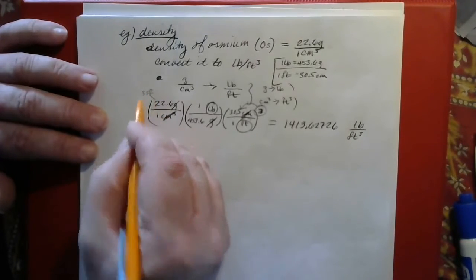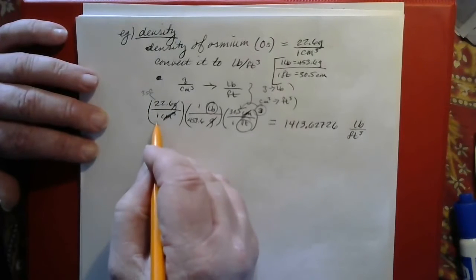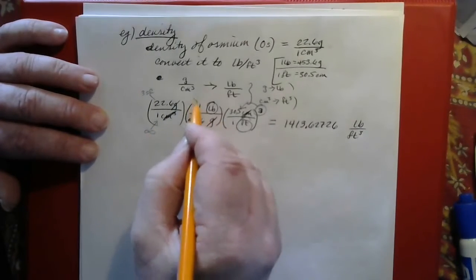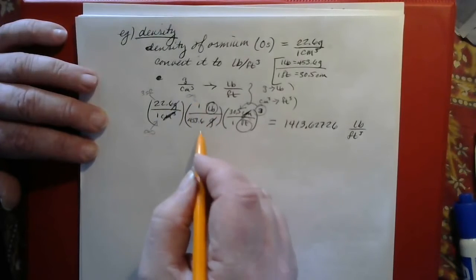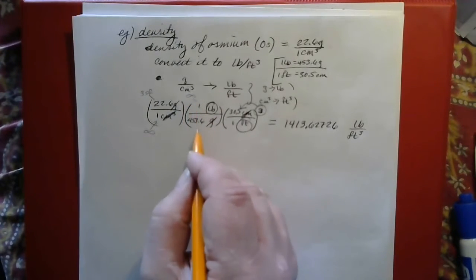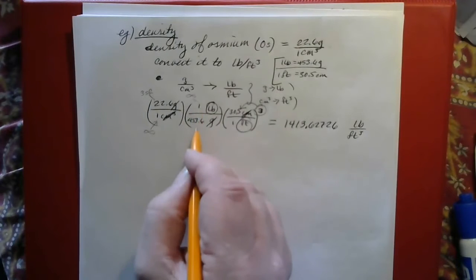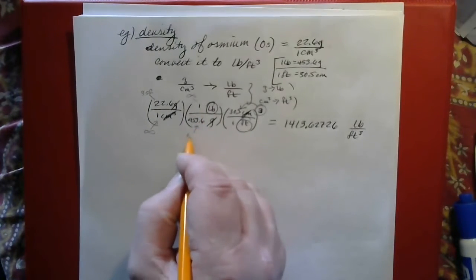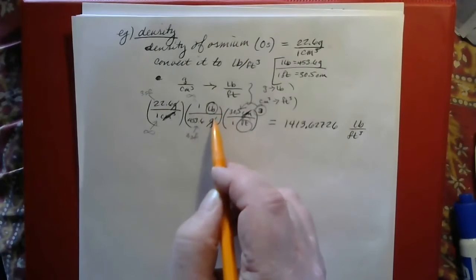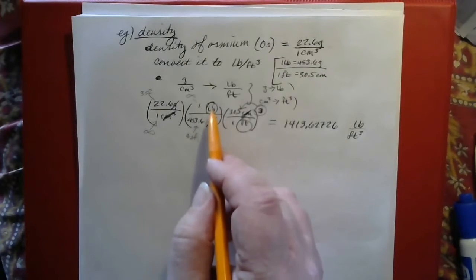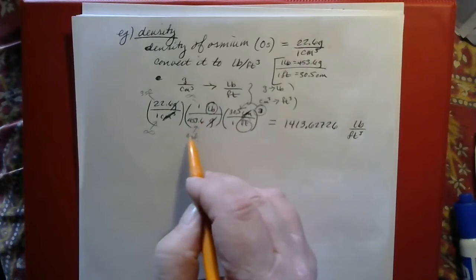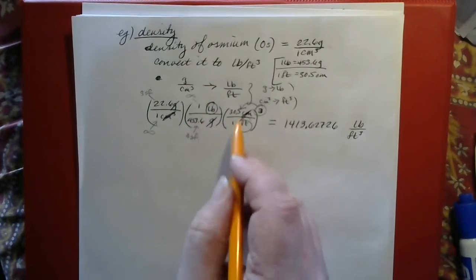22.6 is obviously 3 significant figures. The 1 centimeter is assumed to be an exact number. Again, the 1 in 1 pound per 453.6 grams would be considered infinite because 1 pound is exact in that case. But the 453.6 is 4 significant figures. That is a conversion factor between English and metric units. So that means this number is rounded off, so you do have to count the significant figures.